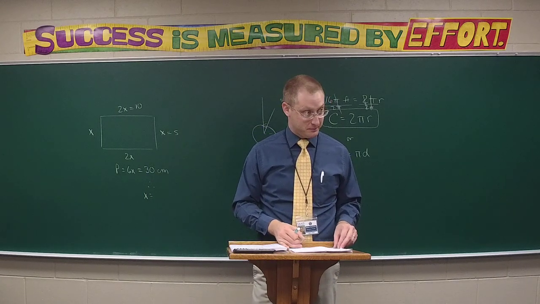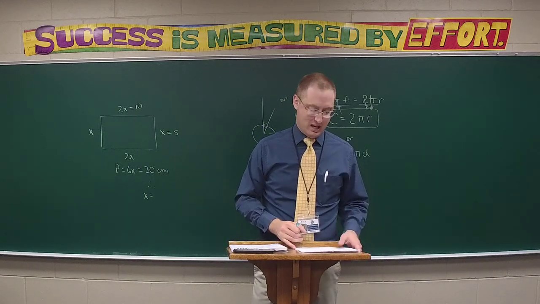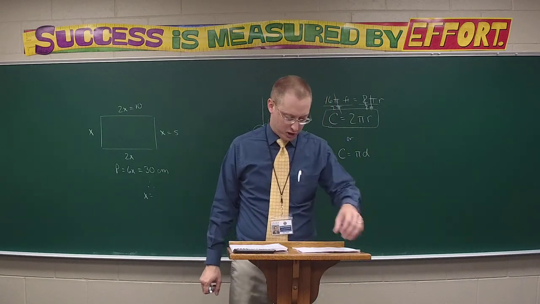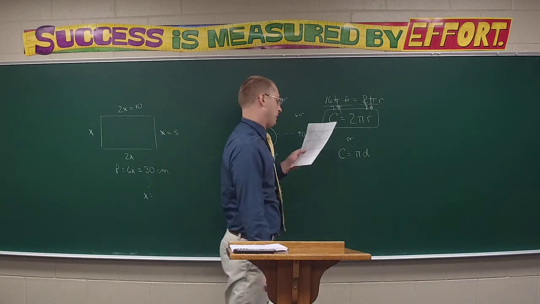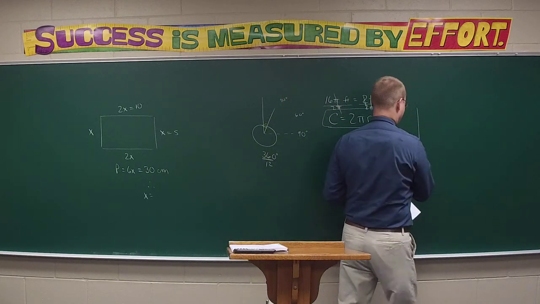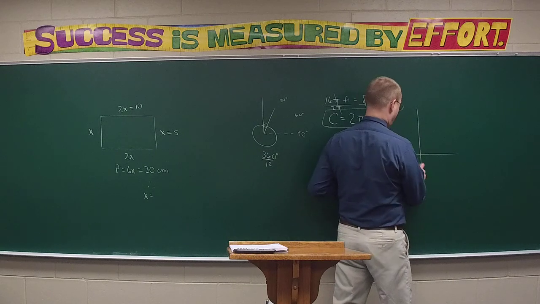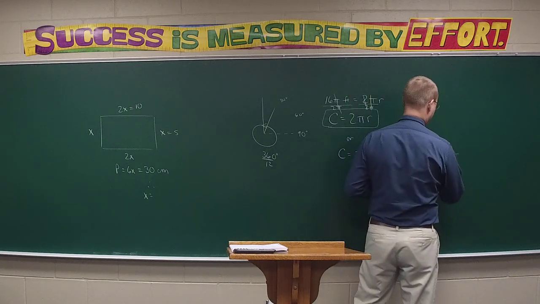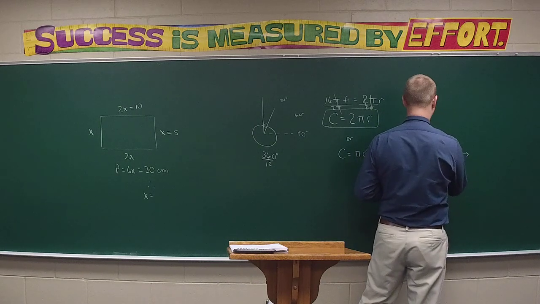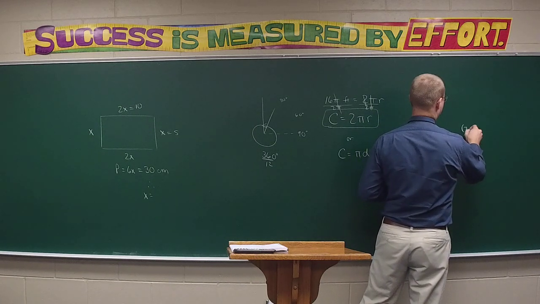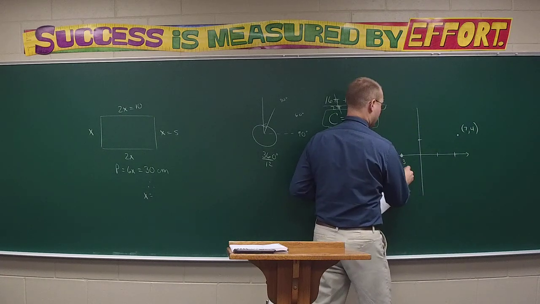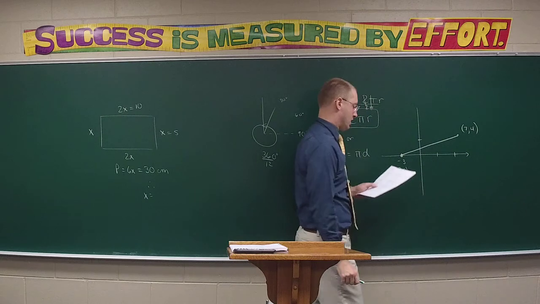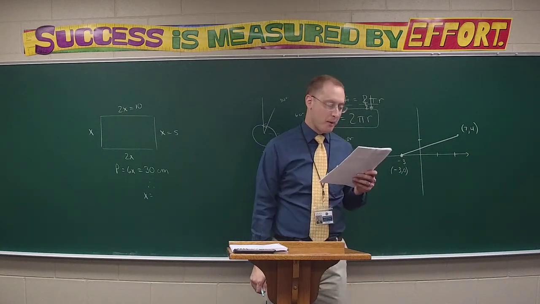Good. Questions? Number 5 is a little bit of an algebra idea and a little bit of a geometry idea. We're on the xy coordinate plane, and it says we've got a line segment whose endpoints are at -3, 0, and at 7, 4. So 7, 4, -3, 0. There's the line segment. The question is, what are the coordinates of the midpoint?